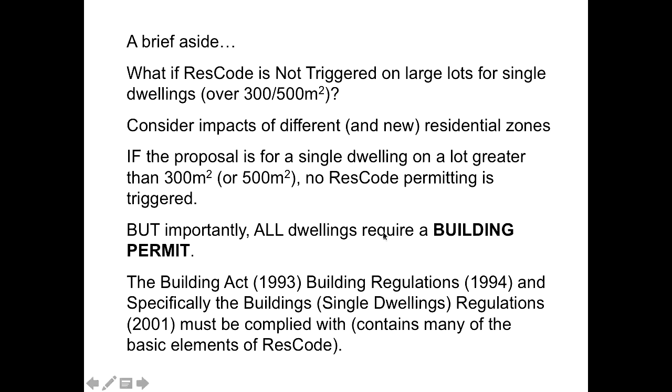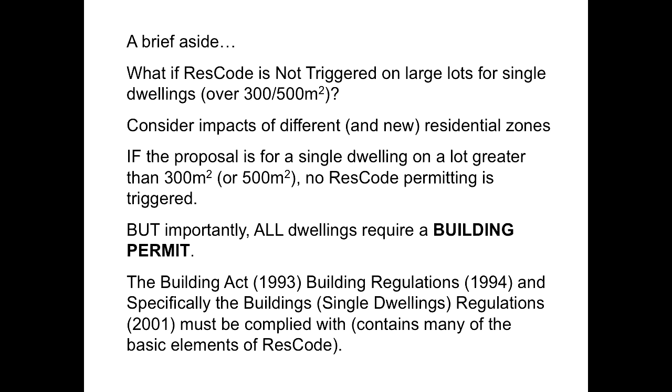But here I've mentioned this very briefly. Any structure, including a dwelling, there are some exemptions, but pretty much every single structure requires a building permit. So a building permit is under the Building Act. There's a national building code. The states can have little variations, but on the whole, it's a national code for building in Australia. It has its own processes, and every single structure, including decks and gazebos and other outbuildings of any size, requires a building permit.